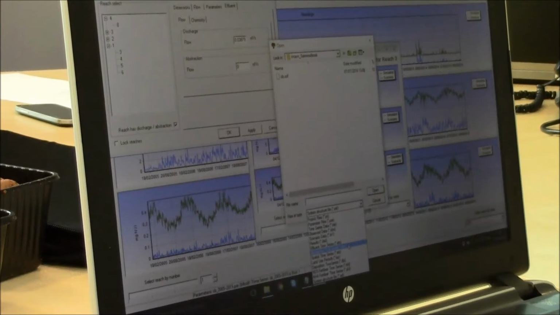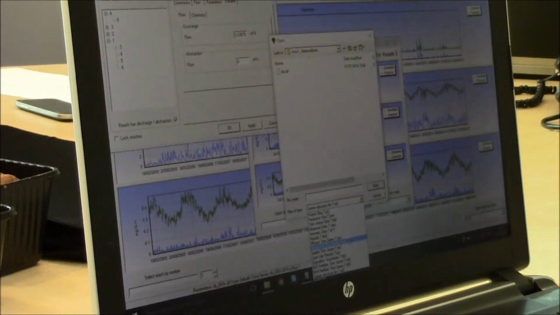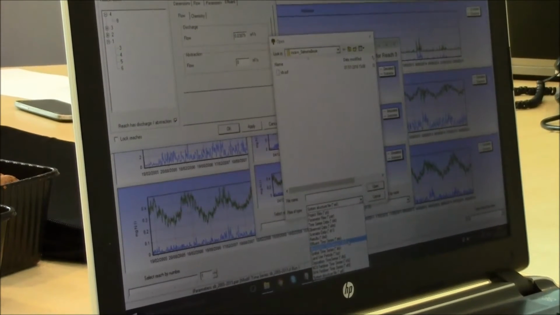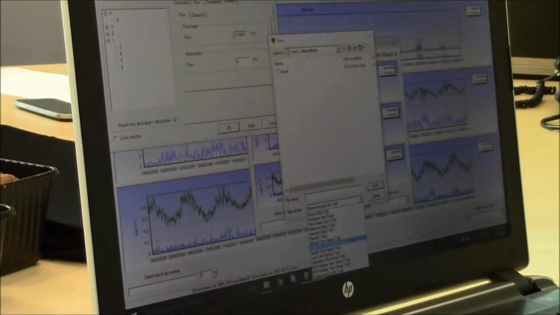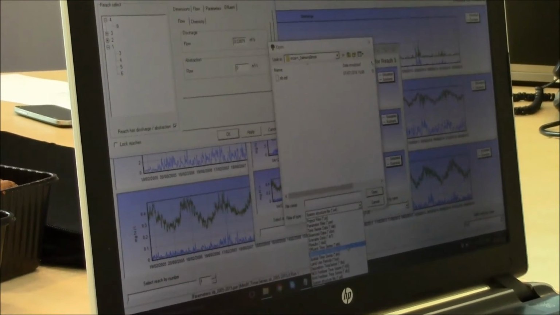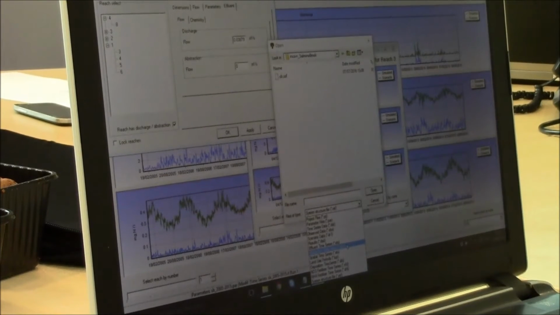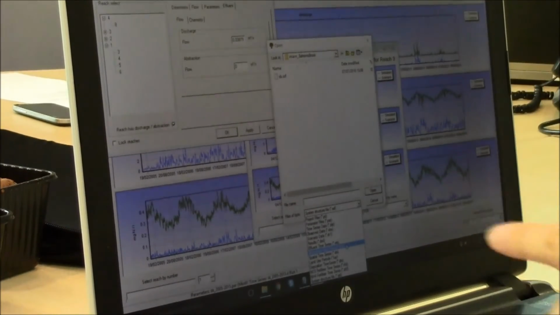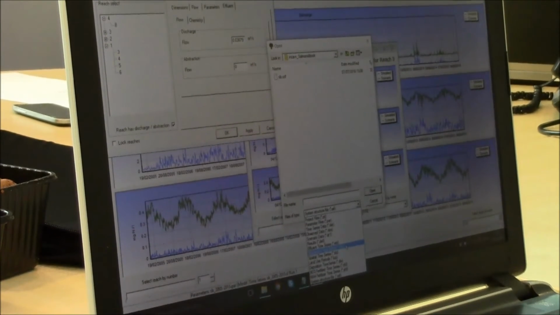So then, supposing you modified that, what would you put in the drop-down window box? Do you put something to indicate so that the model knows to ignore the value there and to look at that? If you upload a file, the model already knows to ignore it. It also depends on the reach, because in the file you may want to define the time variable abstraction of one reach. So for that one reach, the model will ignore the value you just wrote in the interface. But for other reaches, it will not ignore it. It will use the value that you wrote. So you can play with that.